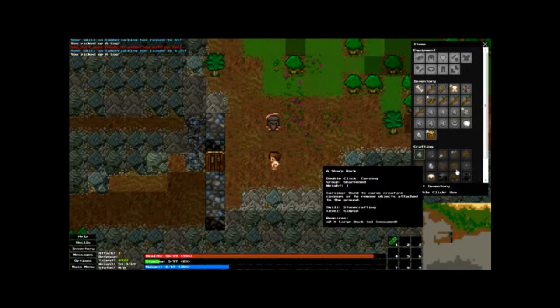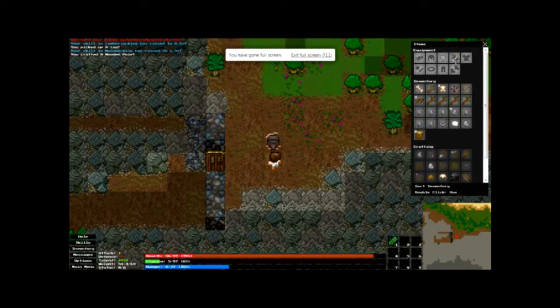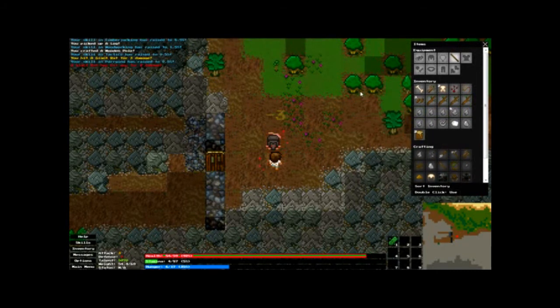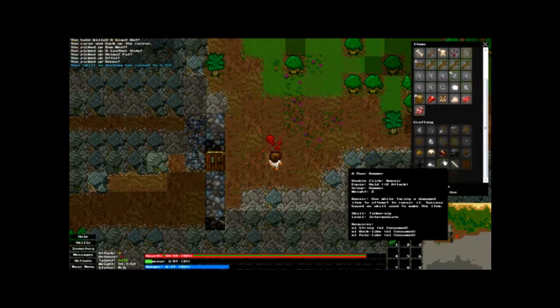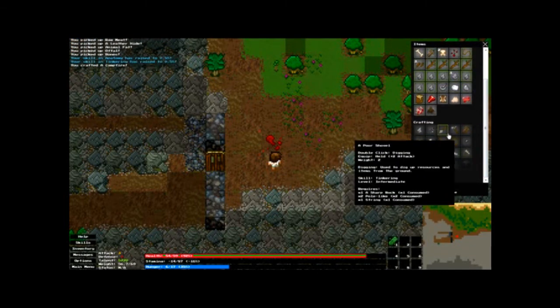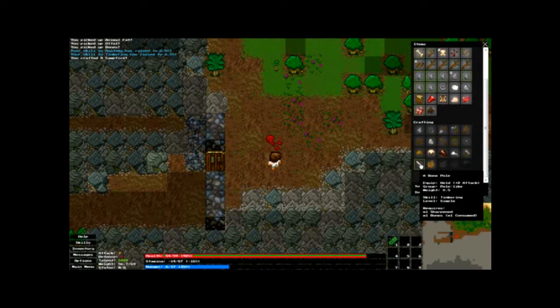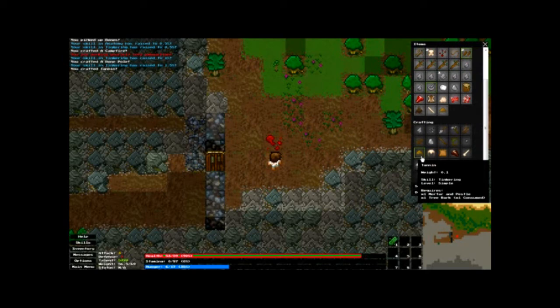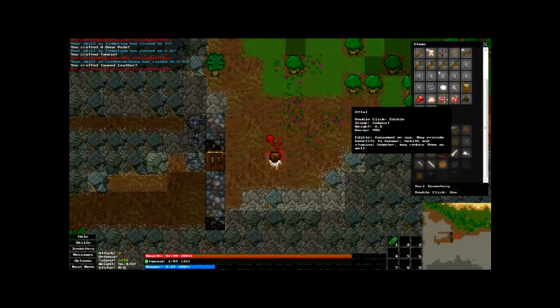Aw, shoot. We're about to have our first battle with a giant rat. And he's dead, so that'll be what we're going to use our campfire for, cooking that meat. Straighten out those bones, tan that leather, and throw out that offal.